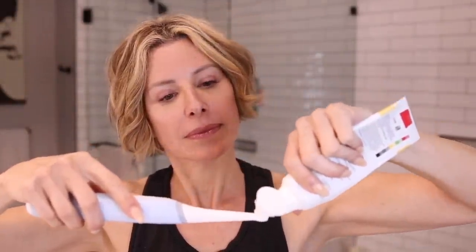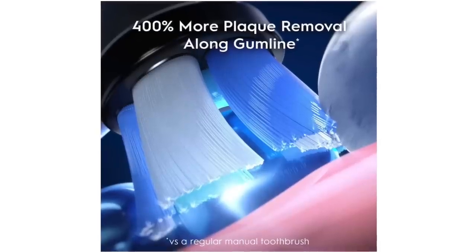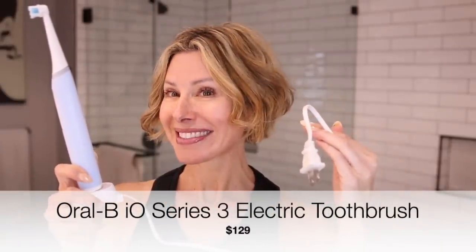I am also a big fan of my Oral-B toothbrush — my Oral-B IO series toothbrush that my dentist told me to get. Gum health and teeth health is critical. I'm asked all the time if I have veneers or if I whiten — these are mine, my teeth. I just use a whitening toothpaste with this Oral-B IO series electric toothbrush. It's got two brush heads — clean and gentle — there's a pressure sensor, it's rechargeable, and it lasts a long time on a charge for $129. This is one of the higher-priced items, but I think an electric toothbrush is so well worth it. That's a power tool in my book for taking care of the chompers.